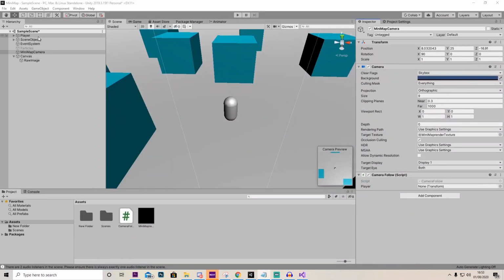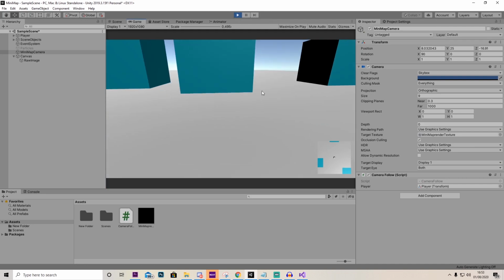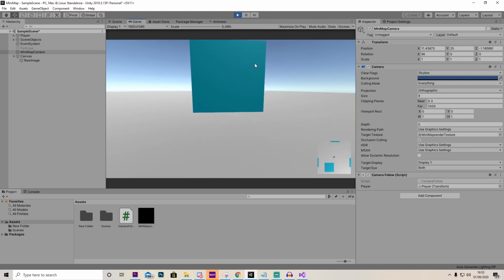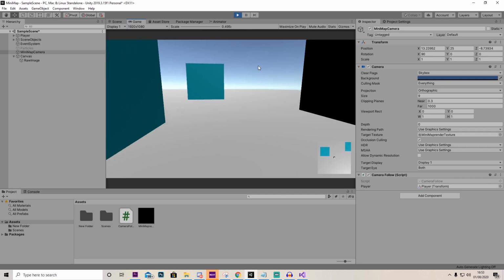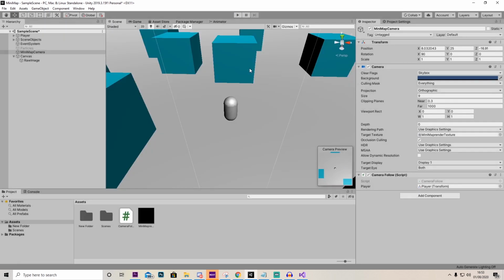Then in Unity, let's drag our player into the transform, and now if we go into game mode, you will see our camera works fine. It follows the player and it's pretty cool. I could end this right here, but I want to show you some cool little tips of how to make this camera just a little bit better, I guess.